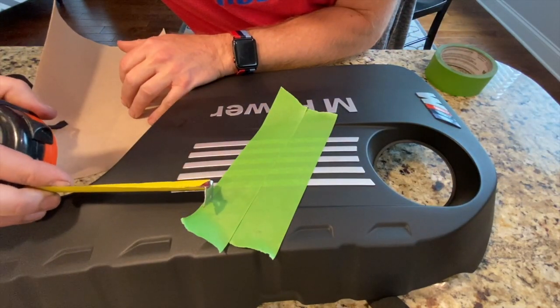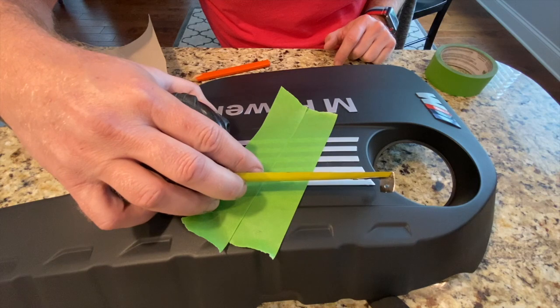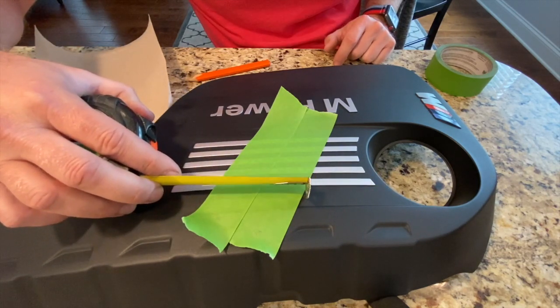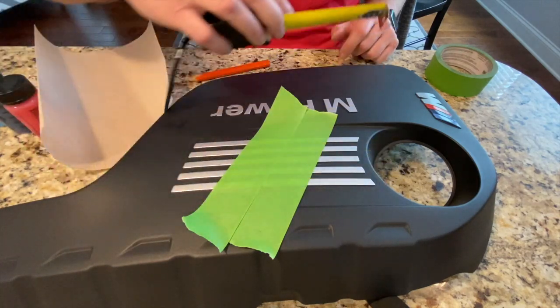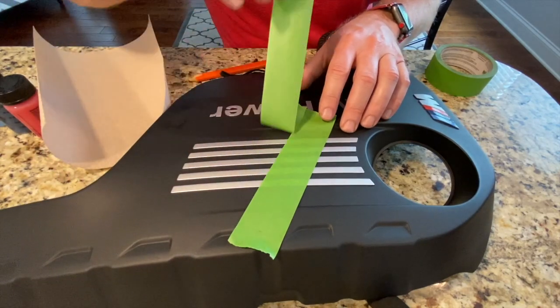And this is 1⅜ inches. That would make the top strip here 2⅜ inches. And then this one is 3 inches. So just gonna do a little bit of back and forth here.